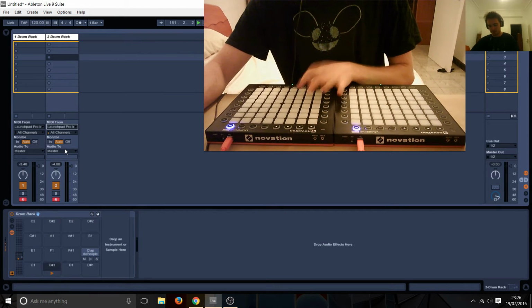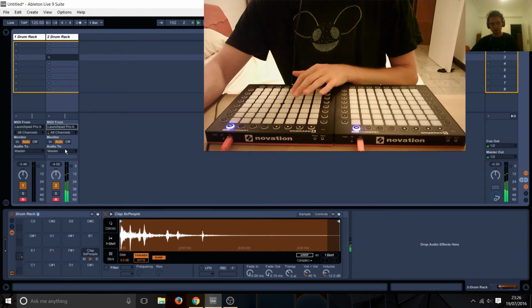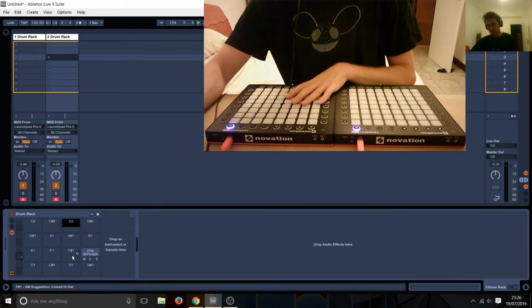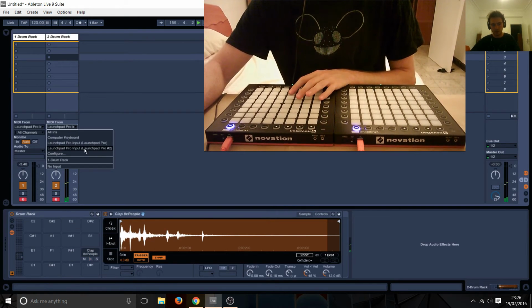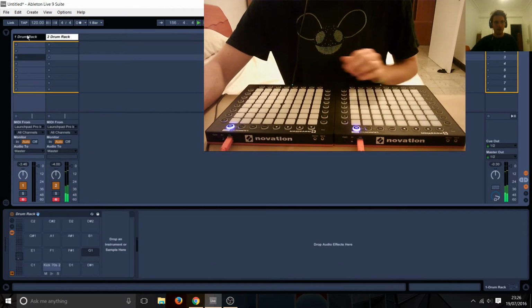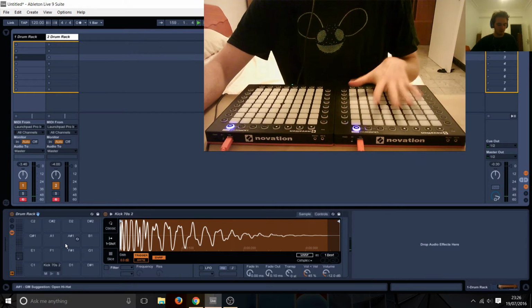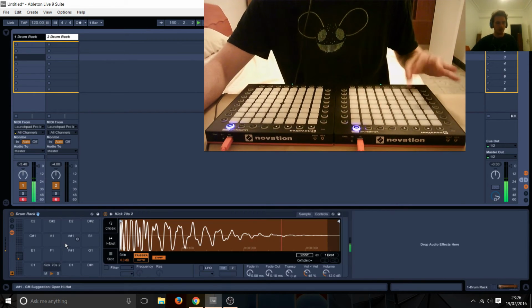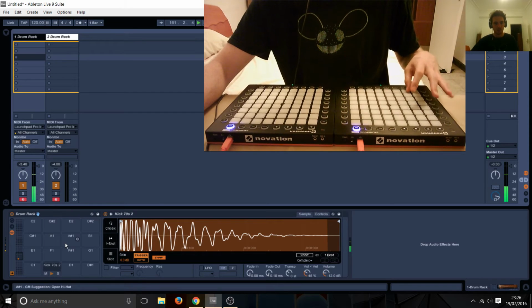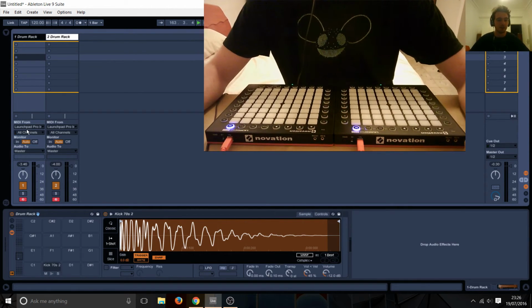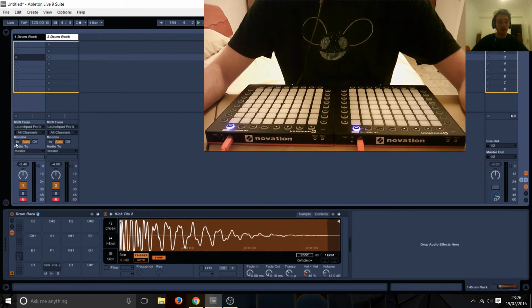And here, same thing. Okay, so this track here, which has a clap, will only receive from this Launchpad here, number 2, because we set that like that. And this one here will only receive messages from this Launchpad here, so I can only play the kick with this Launchpad. So I hope that's good enough of a demonstration for you guys to understand. There's another way to set it up without using the record, and you can just select monitor to in.